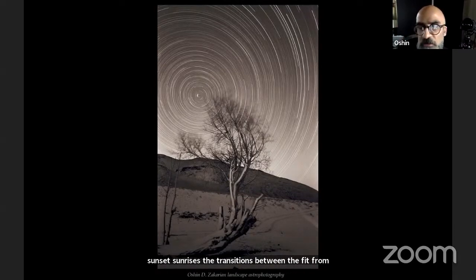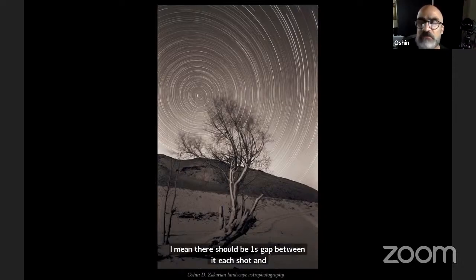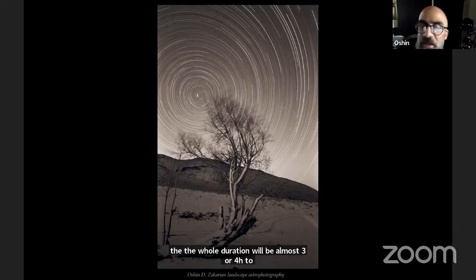All these shots are done on a tripod, and you have to take at least 500 or 600 pictures with a 1 second gap between each shot, and the whole duration will be almost 3 or 4 hours to create these 600 frames.